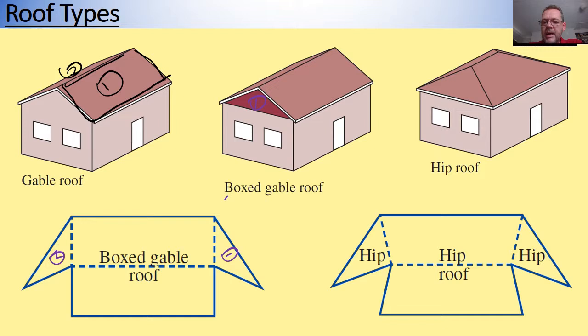And then if I have a look at a hip roof, you'll notice that it is a trapezium and another trapezium and then 2 triangles. So let's have a look there. So we've got our first trapezium, and so that could relate to that one, and then there's the second one that would relate to that, and then we would see a triangle there, so that's our triangle, and the fourth side would be another triangle.